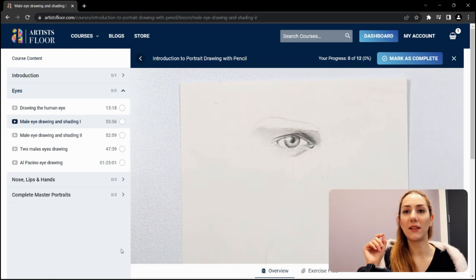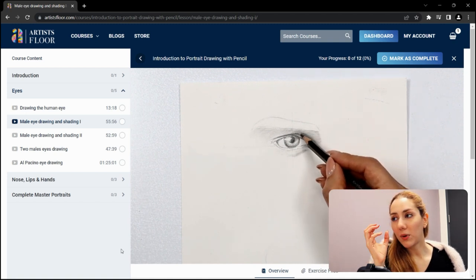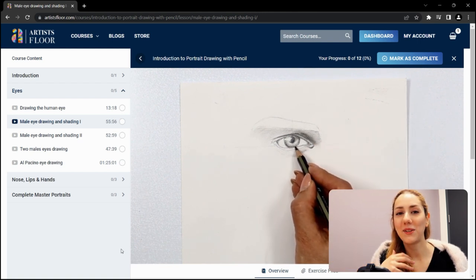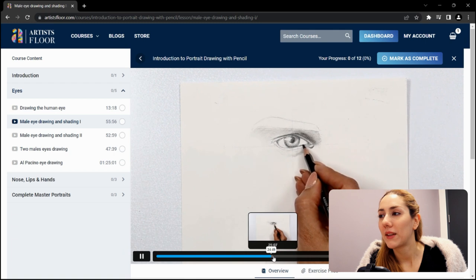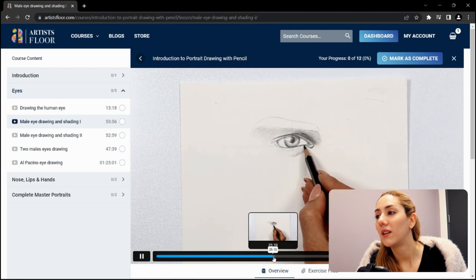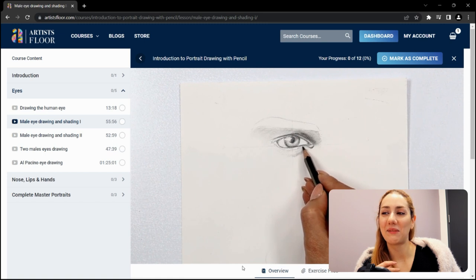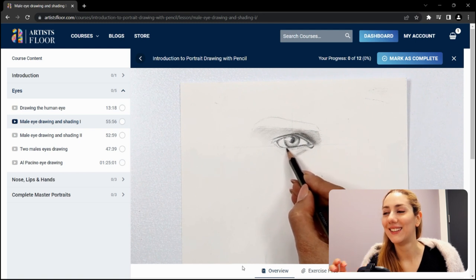You can see the eye with the pencils, how shiny they look, how real they feel. So the eyeball and the main parts really came out perfectly. I'm really happy with it, which I should not be; you guys should be happy with it. Slowly we're going through the eyelids. This is minute 25 and 10 seconds. Look at the artist's hand movements. Usually when I draw and do the tutorial myself, I say, look at my hand movements.